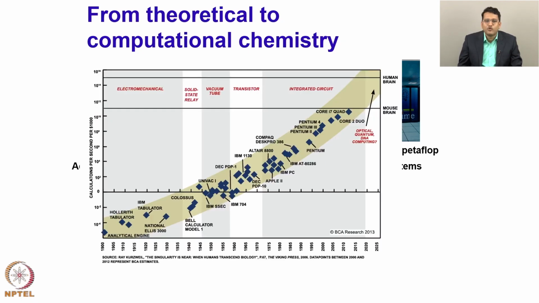Now, this is what is called Moore's law, that each year the number of processors in a chip gets doubled and the price actually gets reduced to half. So, this picture is from 2013, and you can see that what they predicted is that around 2025 you will actually get to a quantum computer, and that actually is happening. You know that there are IBM quantum computers already working, but they still cannot solve chemical problems competitively with a classical computer.